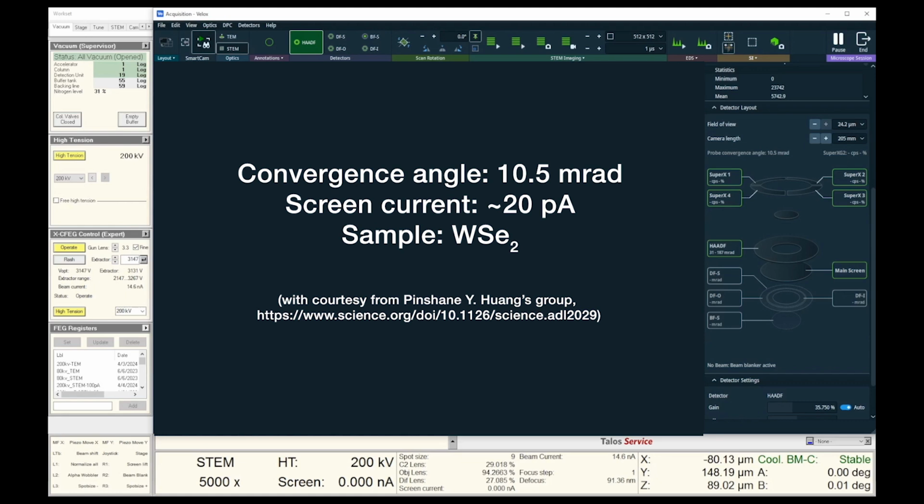We choose those conditions following the Illinois group's paper, where Talos was used for the experiment, with a link attached below. The alignment is the same as STEM imaging to achieve optimum conditions where CS aberration is the main constraint. You have more flexibility to increase the convergence angle easily with the corrected system.